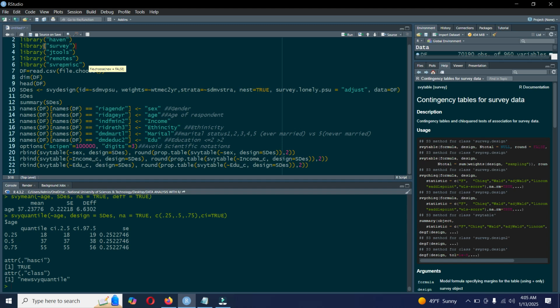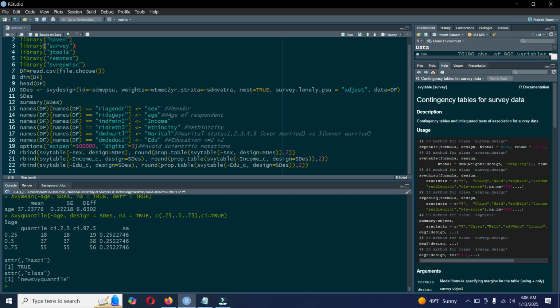And then I produce the survey design using the svydesign function, which consists of ID, that is the primary sampling unit ID, as I discussed in the last lecture, and then weight. This is a weighting variable included in your data set, and then the stratification variable.